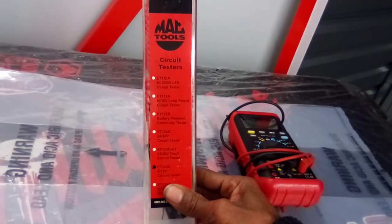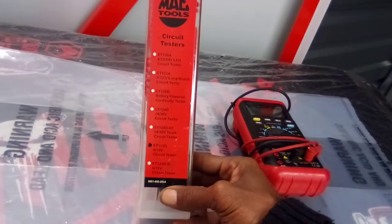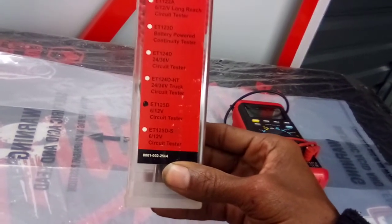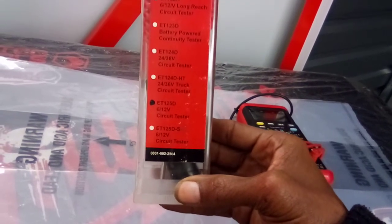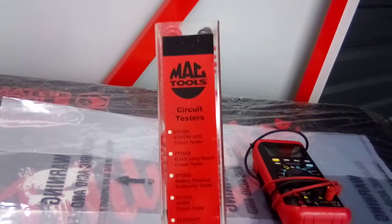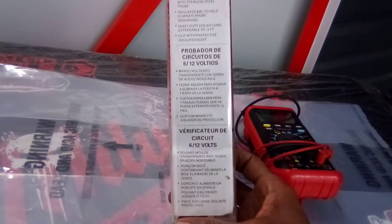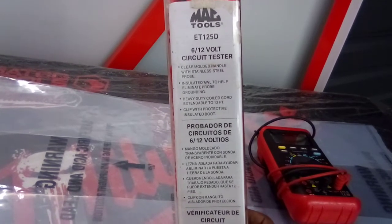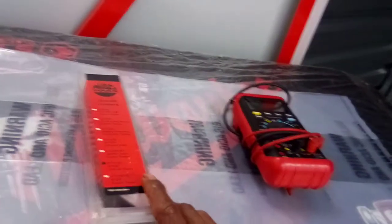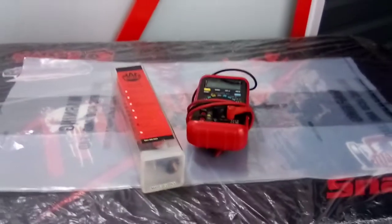As you can see, this is a circuit tester. And as you see, the listings on the front cover are for different models of the same version. The version that you're actually looking at is the ET125D. This is the 6 to 12 volt circuit tester. The numbers on the bottom are 0001-002-2564, and this is made by Mac Tools. It gives you descriptions on the back. So I do suggest and advise that you keep these items around when called upon. Okay, let's get to it.